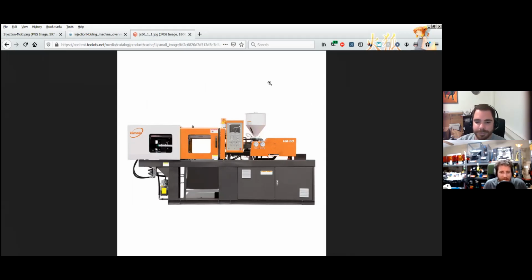When you look at these things from the outside, they're completely unmenacing, right? They just have a little hopper at the top to hold plastic. There's a cover that basically says, hey, put your hand in here, you're gonna lose it, and we're not gonna feel bad, because play stupid games, win stupid prizes. It's just got that little slidey door that you close across it. This is a machine that has been refined over the past few decades and has become something that you could walk by in a machine shop and not understand that if your head was inside of it, it would kill you instantly. And if your arm was inside of it, you're losing that.